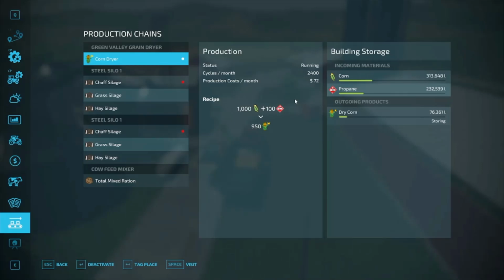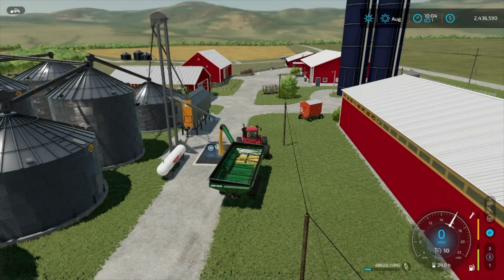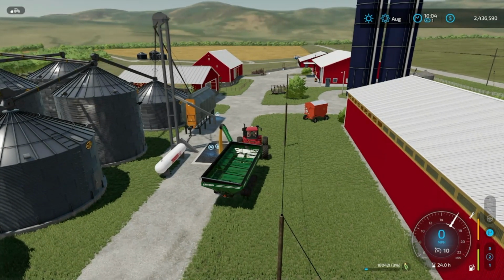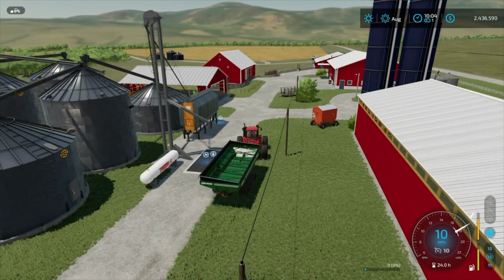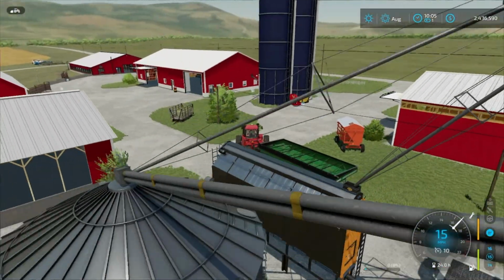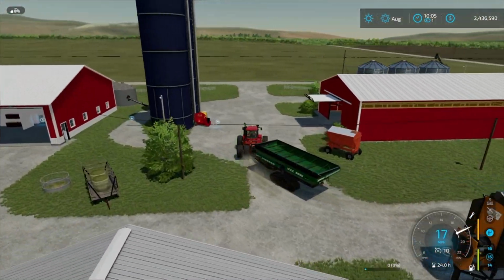All right. In a day or two, we'll have every bit of it dried, and we'll be looking for a good sell point. We can make some good money. All right, well, let's get over here and see about getting started on our second field.